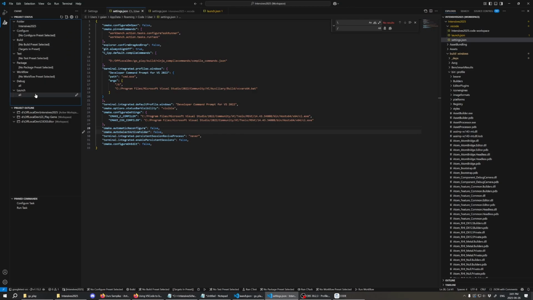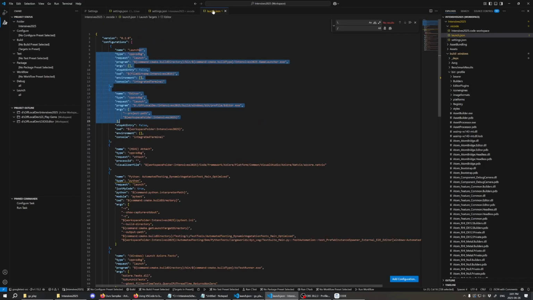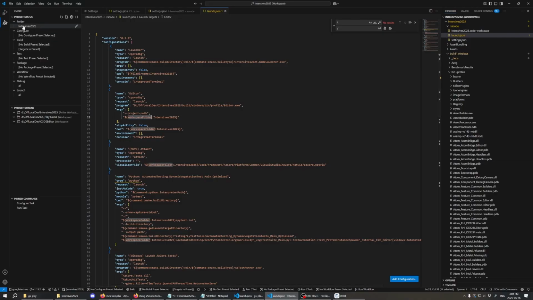It's what we're doing when we're building and running and stuff like that. So we see here folder Intensives 2025. So in our launch, when we say file dir name and workspace folder, it means Intensives 2025.